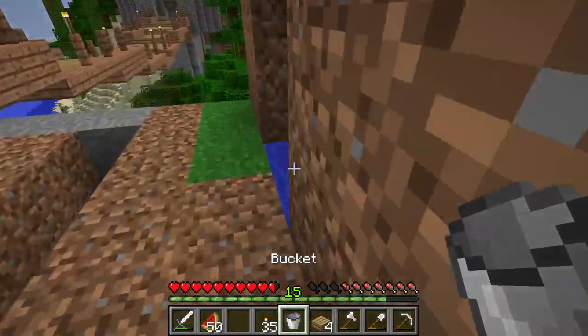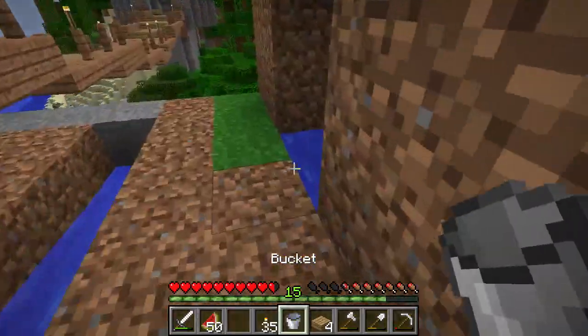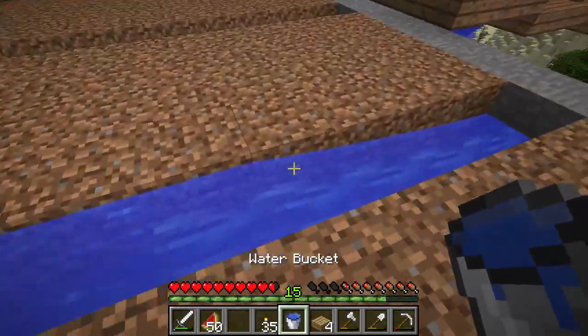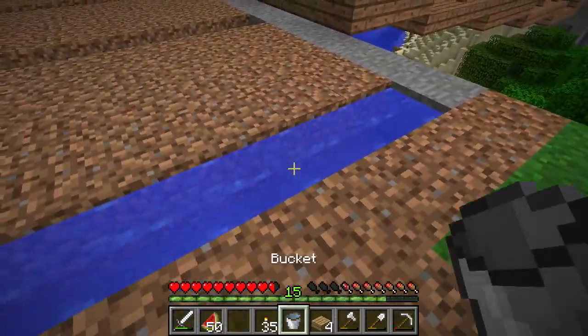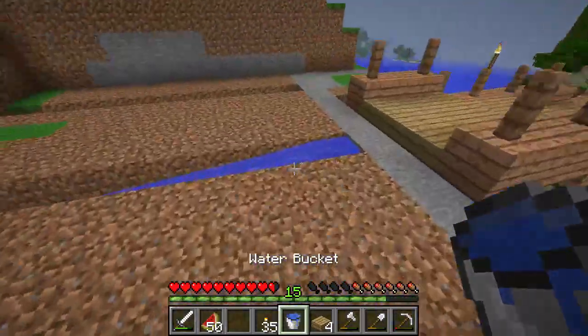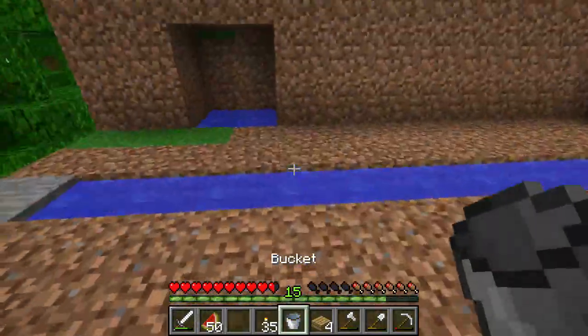I believe you can place water every other block in order to completely fill this area. Oh, that was a bad place, but that's okay. And sometimes if you pick up water too fast, it will register that you did pick it up too fast and then it won't replenish itself. So just put the bucket back and it will reflatten out. Don't worry about it.